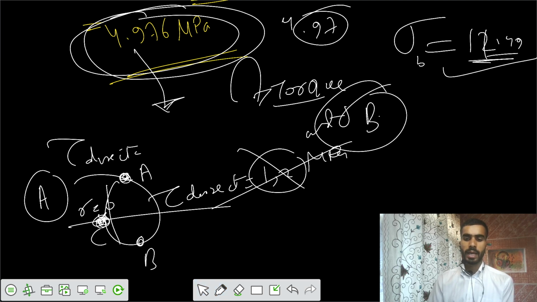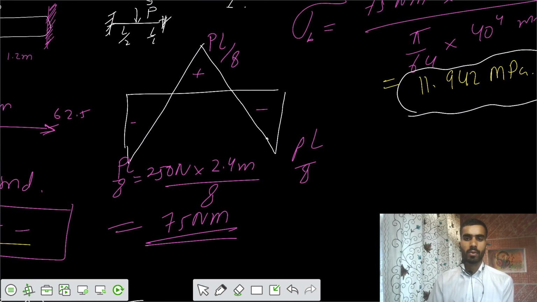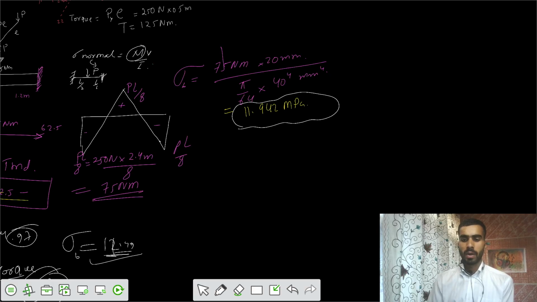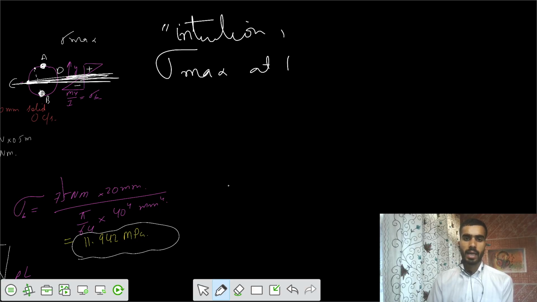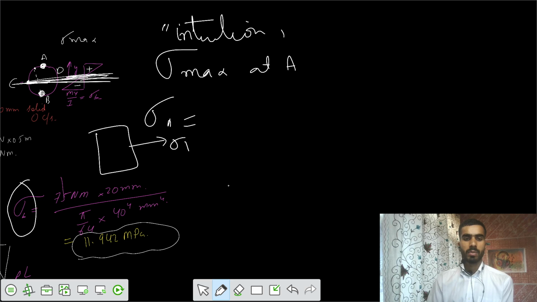So if you take point A, let's calculate what is the normal stress that you can have. I can directly, by intuition, say that sigma would be maximum at A. That would be the major principal stress, sigma 1 equals your sigma x. If you had the general state, I would say this is your sigma bending, and there is some shear stress, tau, because of torsion, on the point A.